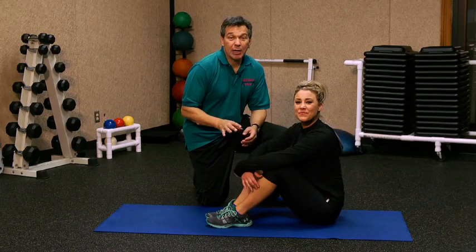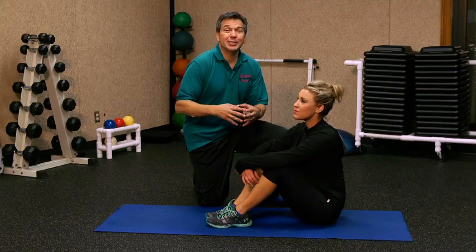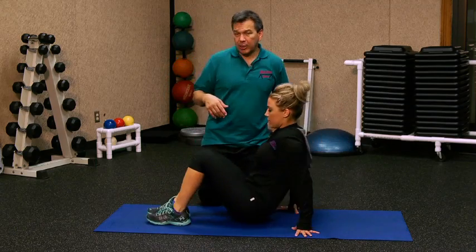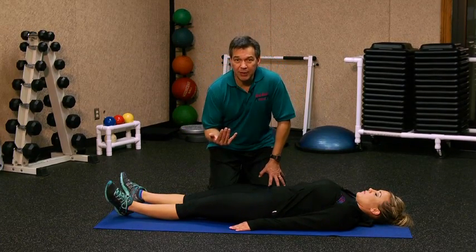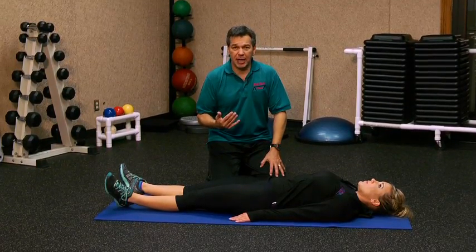Now, I'm here with Juliana, and we're going to show you some of the exercises you want to stay away from because they contribute to tight hip flexors. So with Juliana here, we're going to get her to lay on her back, and these are some exercises you want to stay away from because they predominantly work your hip flexor, not your abdominal muscle, and most people already have tight hip flexors.